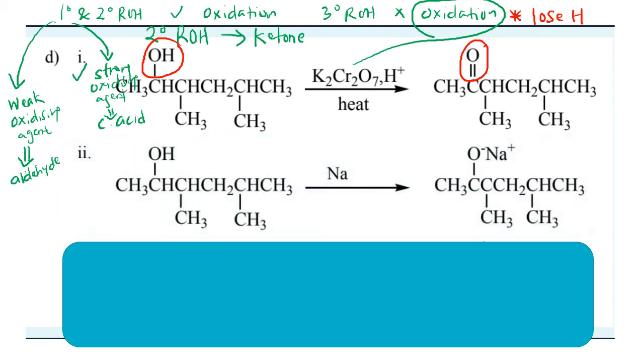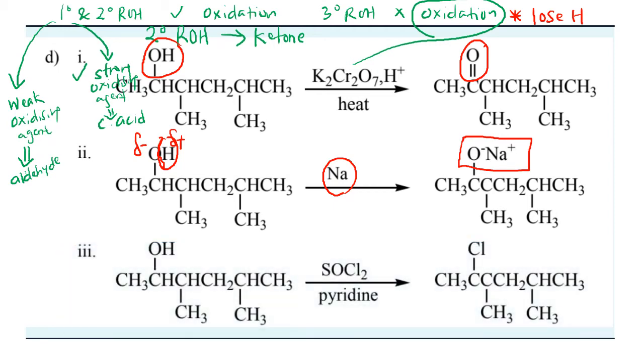Next, question number 2, which reacts with Na. As we know, Na is a reactive metal, and a metal always forms a positive ion. So it will break the bond between the O and H, because oxygen is partially negative and hydrogen is partially positive. We end up with O negative, Na plus. The hydrogen is replaced by Na plus. The other structure remains the same.